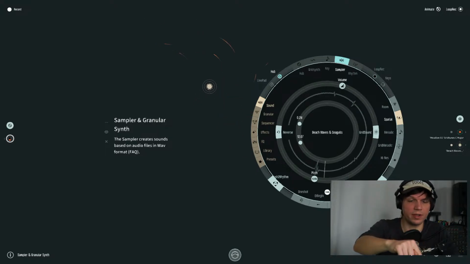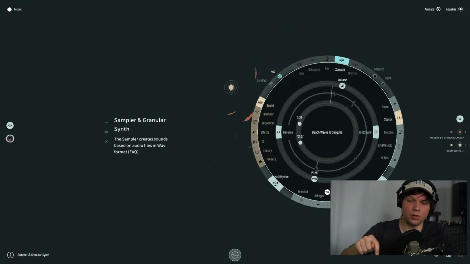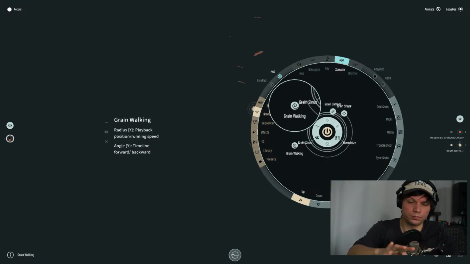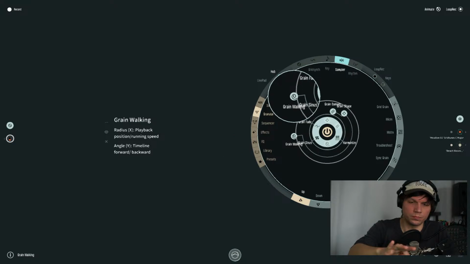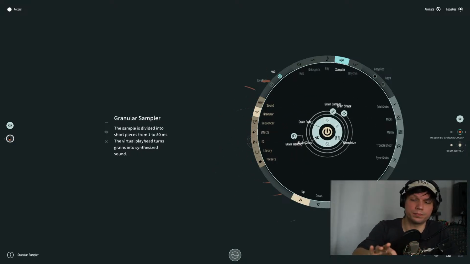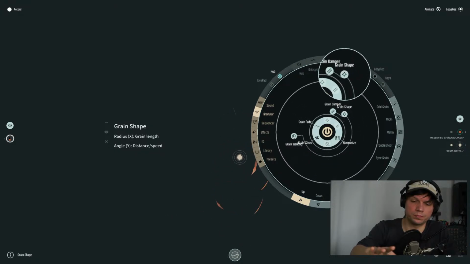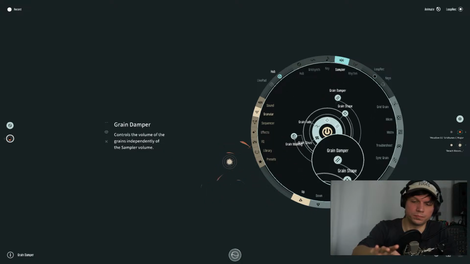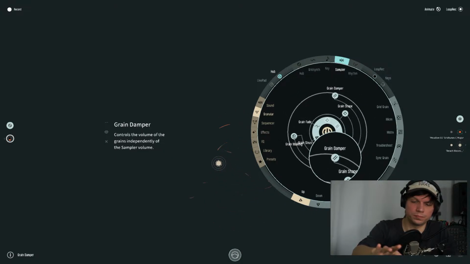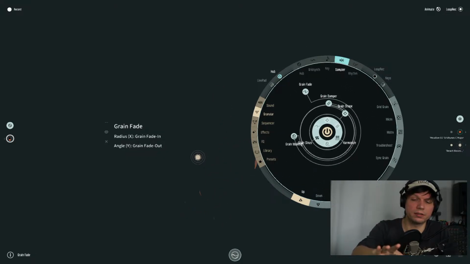In the reverse direction or in the regular direction. Now the sample is played really fast. You have some further functions like the grain fade.